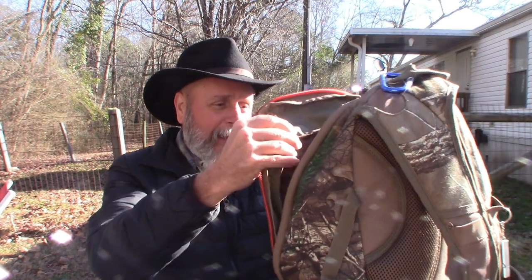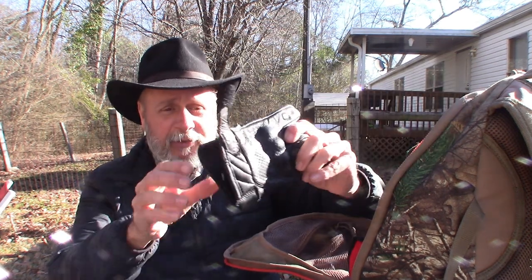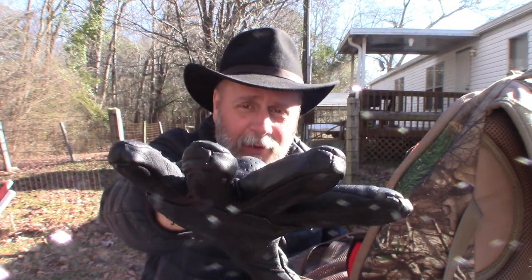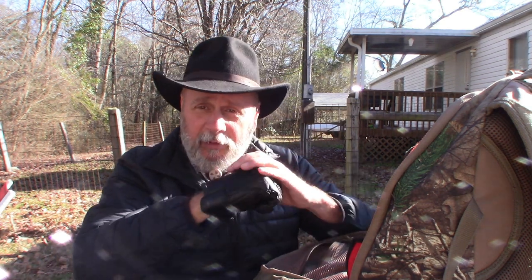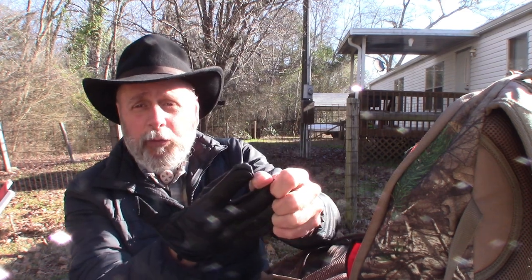Inside the bag, it zips down like this — I like that. I have just a pair of gloves. These are my old motorcycle gloves, leather, with protective knuckles. There's some kind of Kydex underneath the knuckles so on a motorcycle if you fall, that's going to save your knuckles. These are from my old motorcycle days and I keep them in there because they also make good work gloves — very durable, leather, warm. I think some people might overlook motorcycle gloves as work gloves, but they're great for that purpose.